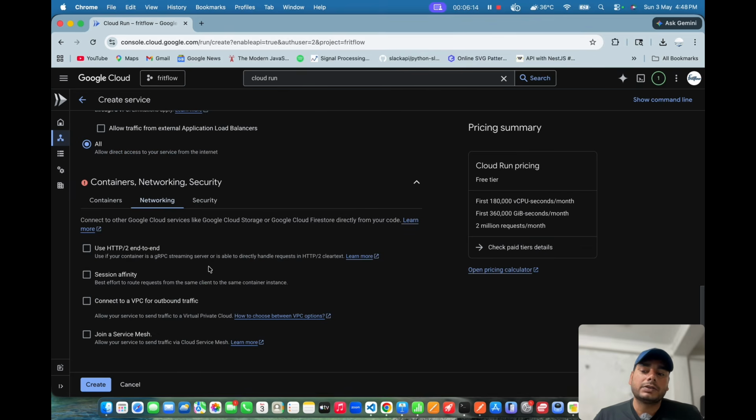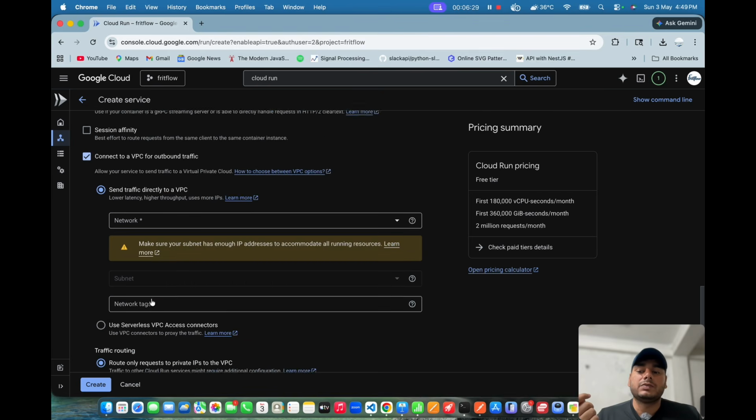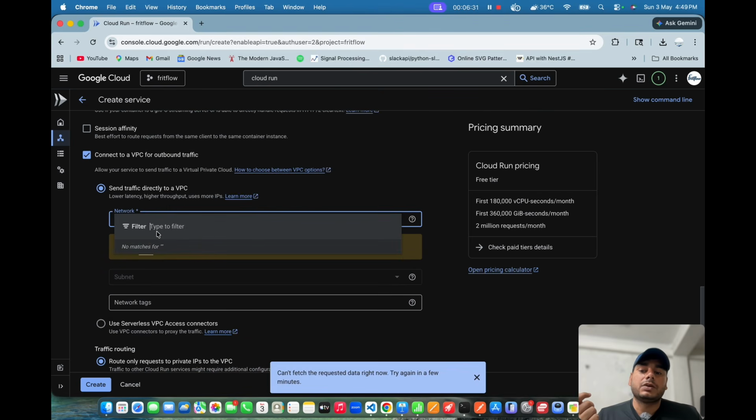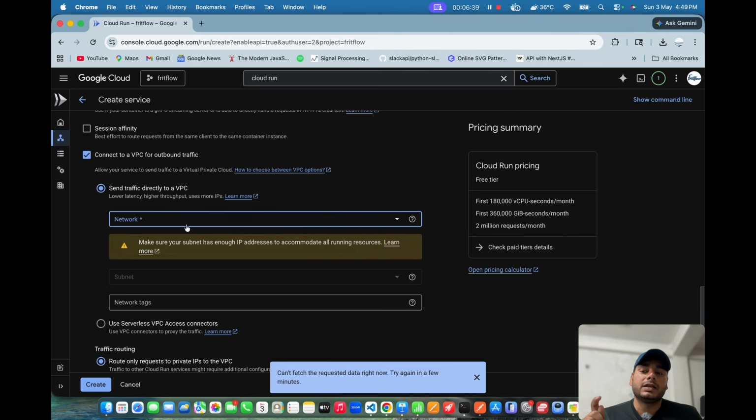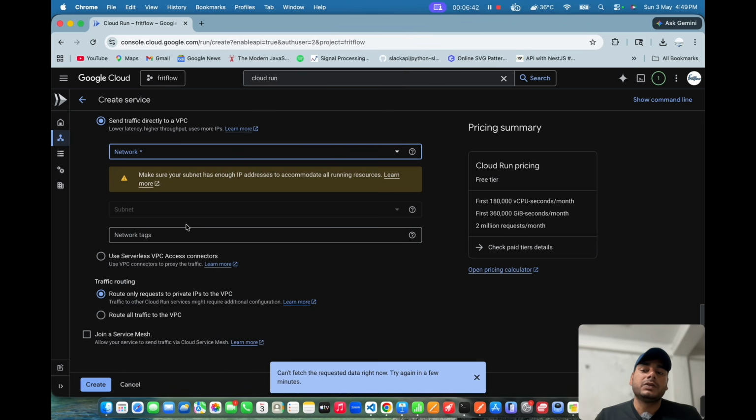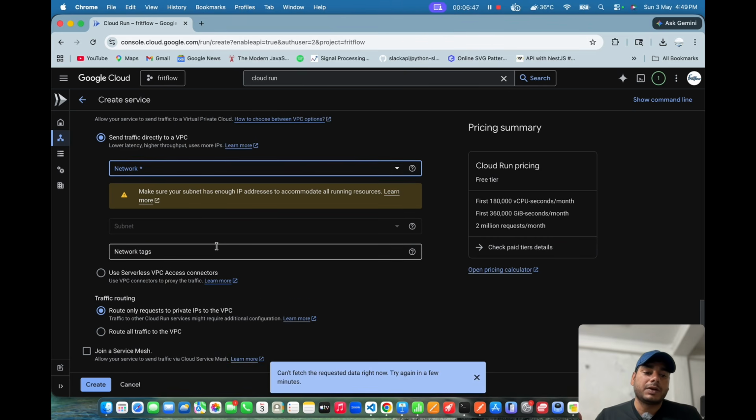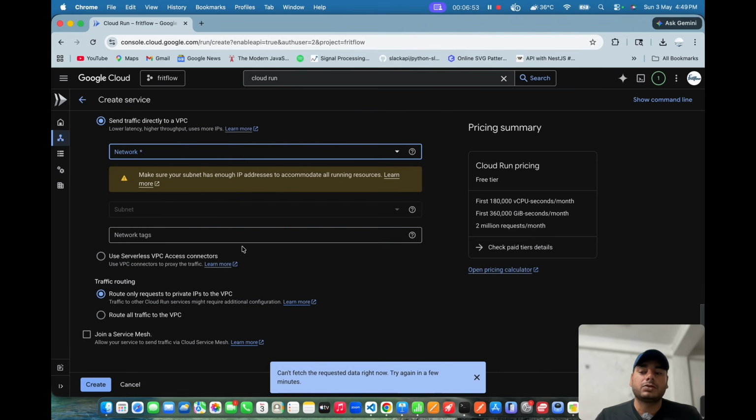In networking, you're actually setting how the service should communicate. If you want to connect with a VPC, your service will not be directly accessible from the internet, but accessible via the VPC. If you have a VPC created, it will show up over here, and then you can select the VPC and it's going to be connected. We're going to look at everything, but I'm just going to give you an overview of the input configurations over here, and in the upcoming scenarios we're going to do all those configurations manually.